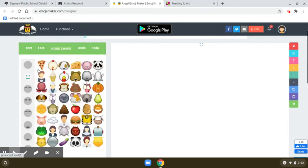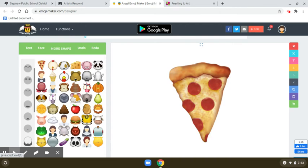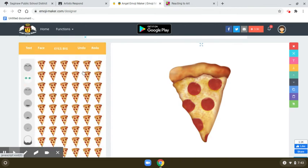So I'm going to start out with pizza. Pizzas naturally have polka dots, so I'm making one for Yayoi Kusama here. So go through and add details to your emoji based on your response, or based on things that you've learned about your artist.